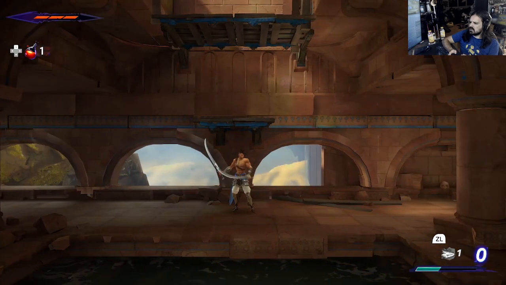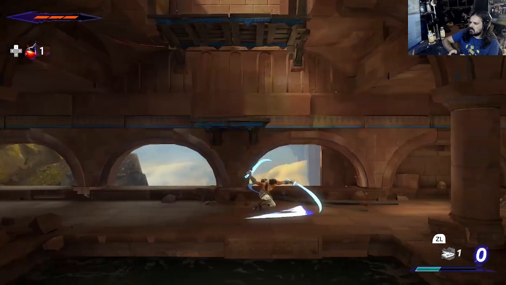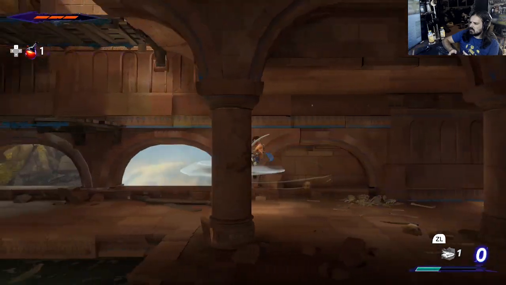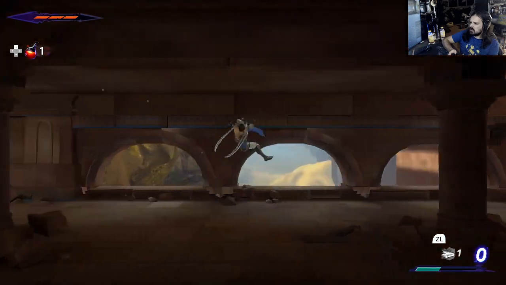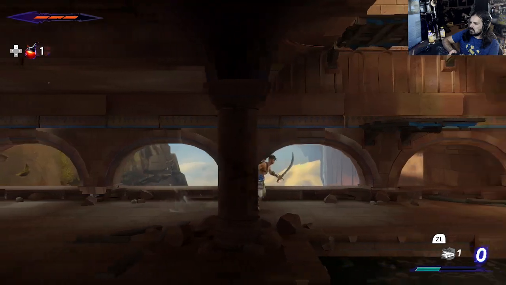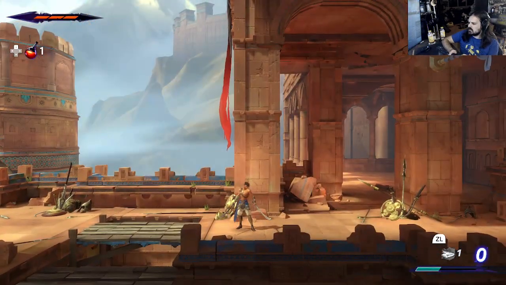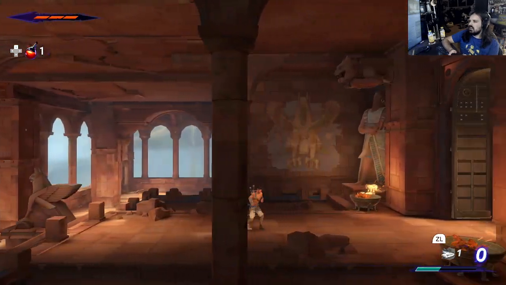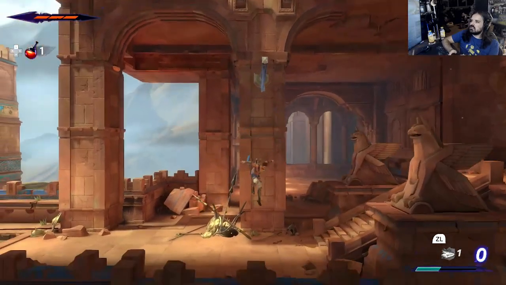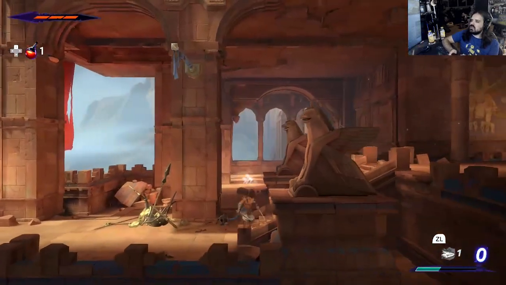Wait, if I'm standing still, after the combo. Wow, so it matters what direction he's facing, too. The secret button turns you into Jake Gyllenhaal. Yup. Oh, really?